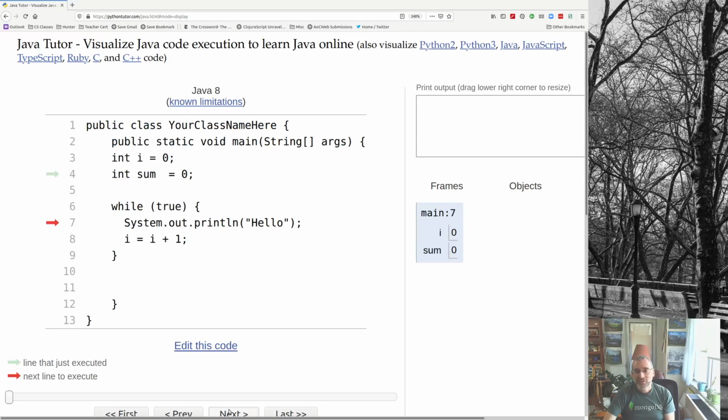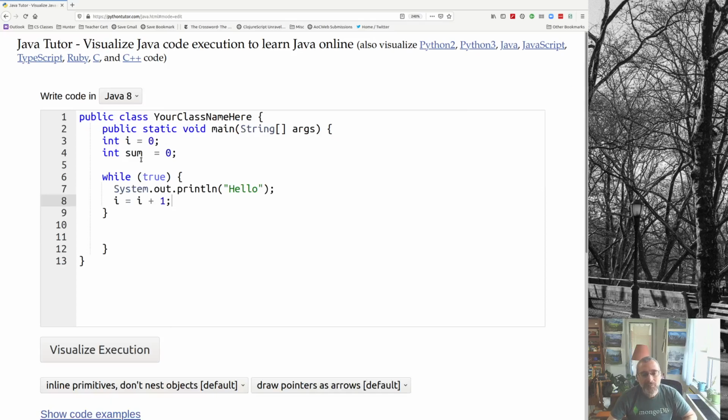And so notice, prints out hello, i gets i plus 1, so now i is 1. Prints out hello, i gets i plus 1, and as I click, it just keeps going over and over again. So this can be used to repeat things. But normally you want to repeat to a certain stopping point.